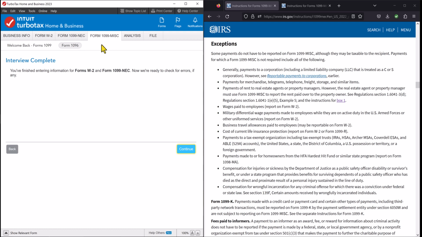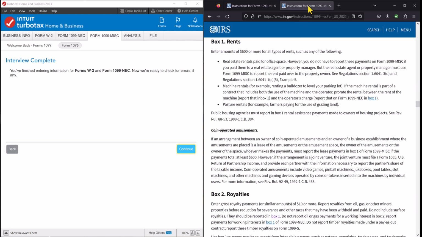Now, let's talk about the two exceptions. We already talked about the exception for the 1099-K. That's so you don't have to file a 1099 miscellaneous at all. But there are a few special situations that I mentioned earlier. Two special situations, if they apply to you, you will find this information quite relevant. If not, that's probably all you need to know about the 1099 miscellaneous for rents.